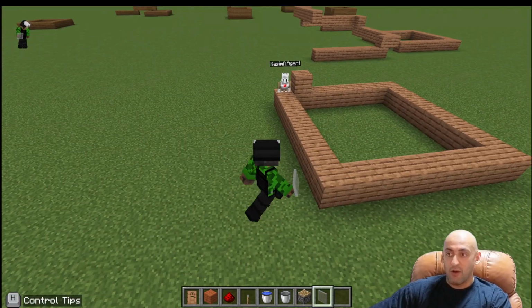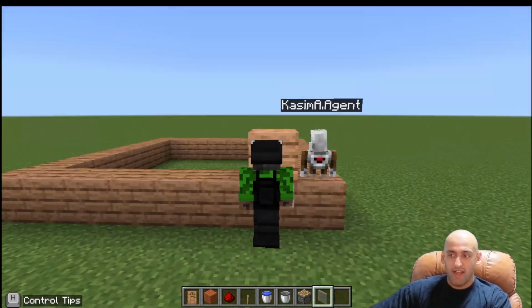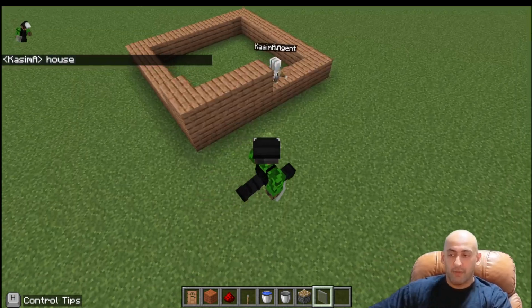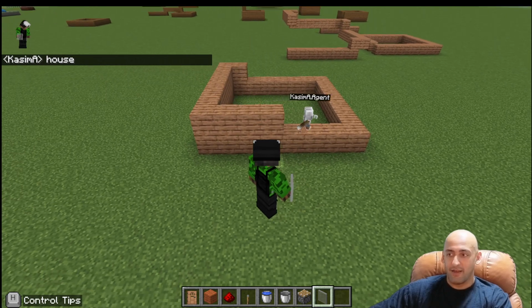Okay, now what's the mistake? Well, it's this right here. We can't have this. Why? Because if we try building again, it's going to build a lopsided house, which is not what we want. We do not want a leaning house.